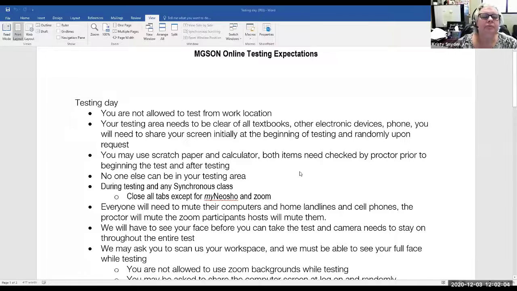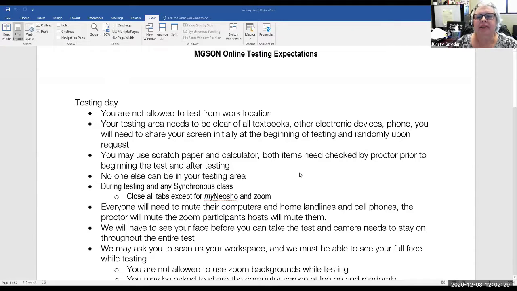And I'm going to pull that up because I do have that we could give to the students. We were concerned because we felt like a lot of them would take advantage of not having to come to class and that they would be at their work location and test. So that was one of the things that we addressed. We addressed with them that they had to be in a private room and that no one else could be in there.